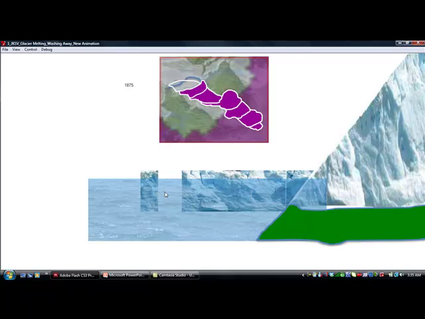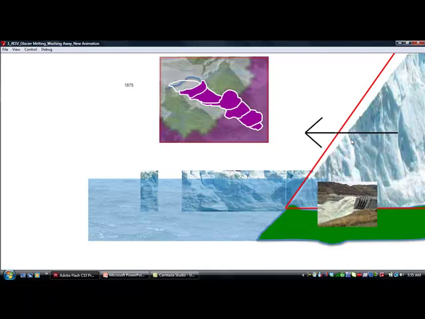Next, you see this arrow over the land glacier. What happens is when this part of the glacier breaks off, it's like when a dam breaks and water comes rushing through.